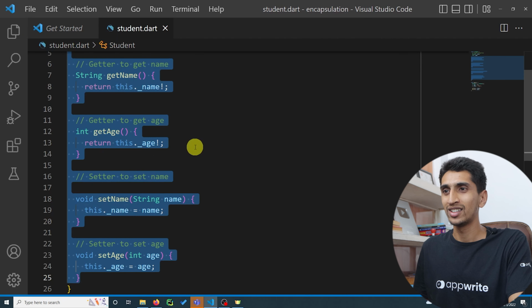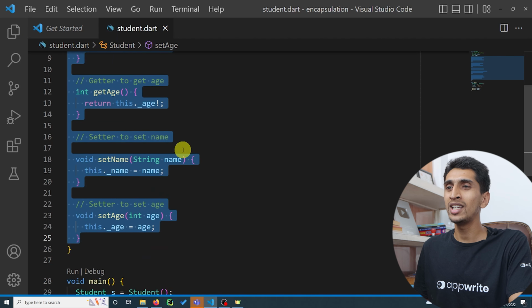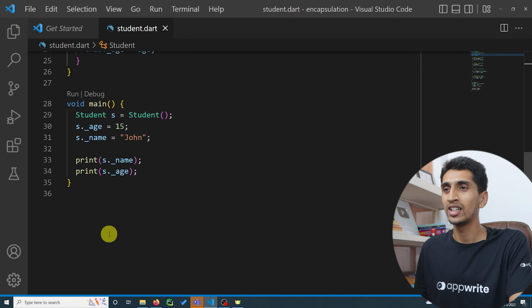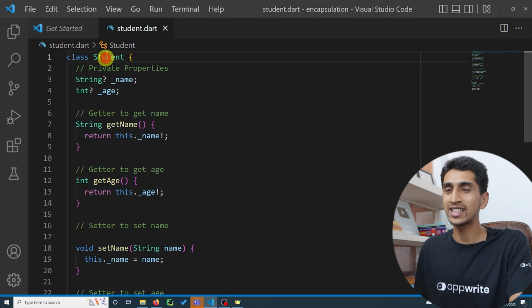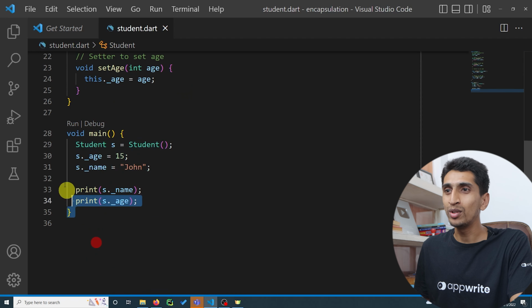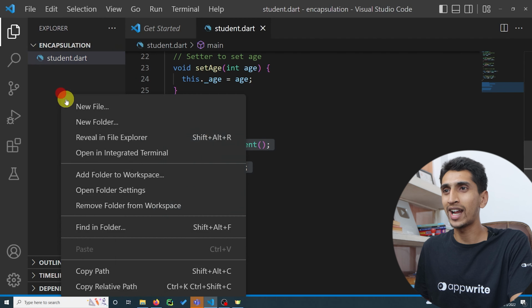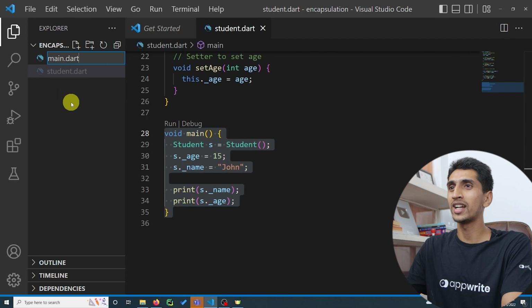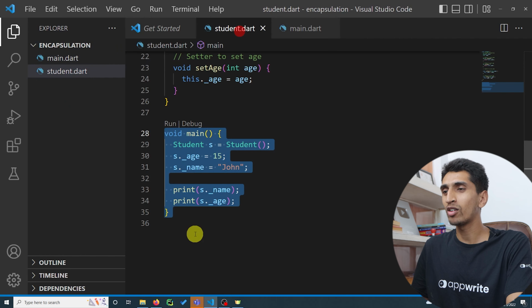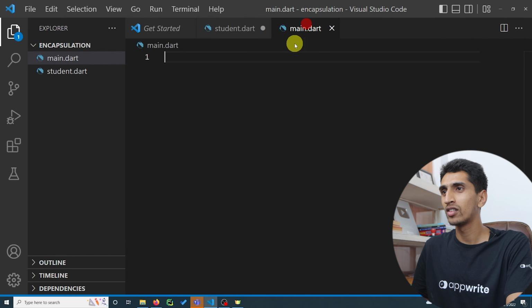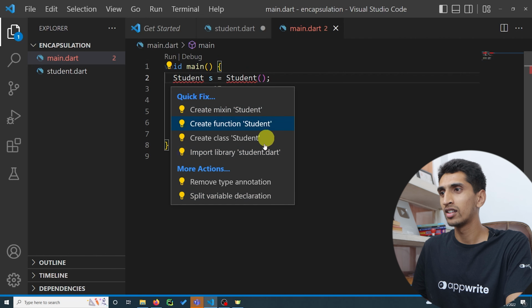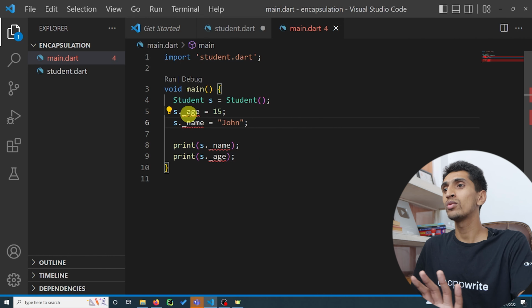The underscore is accessible at library level, not at class level. So if you create a main file outside, let me create main.dart outside, and if I copy and paste this code, and if I import student, then this will not work.